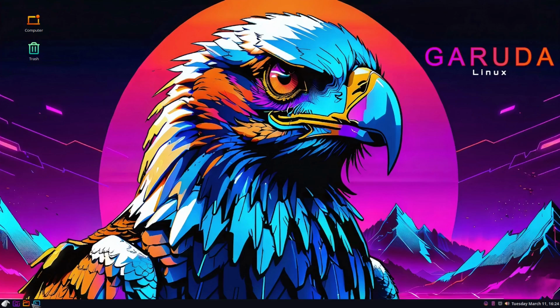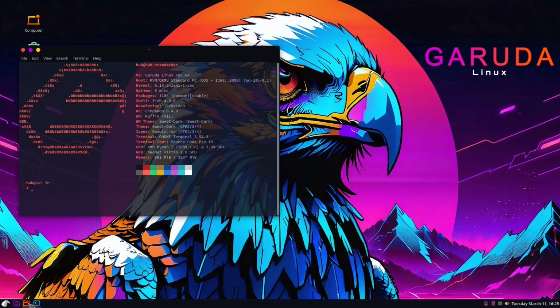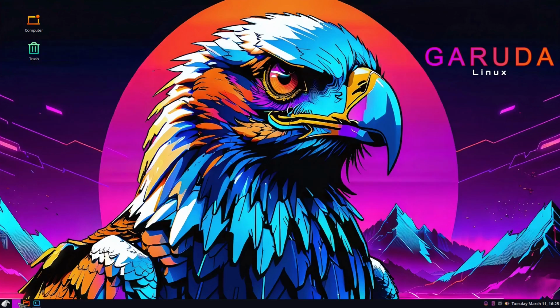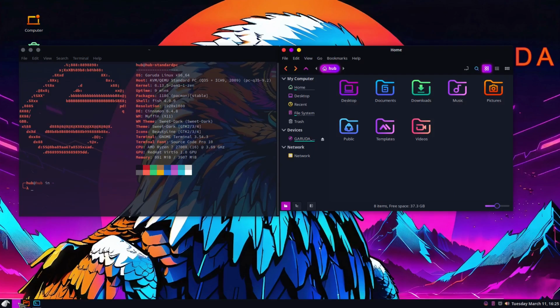And then over towards the left, we have some pinned applications. We have Terminal, we have Nemo, and then we have Click to Show desktop. So we have open apps right here. Let me give you an example. I'll open up the Terminal and I'll open up Nemo. If you click on this, it should disappear. And then to make them come back, you just click on it again. That's pretty much how that works.